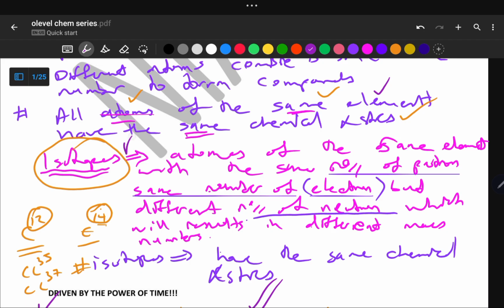And also take note of the term isotope. You should be able to define the term, and you should be able to give examples. We have chlorine-35 and chlorine-37, and carbon-14 and carbon-12. Carbon-12 is the one we use in measuring relative atomic masses, relative molecular masses, relative isotopic masses, and relative formula mass. We are going to discuss this when we are doing stoichiometry. As for now, you just need to have the appreciation.